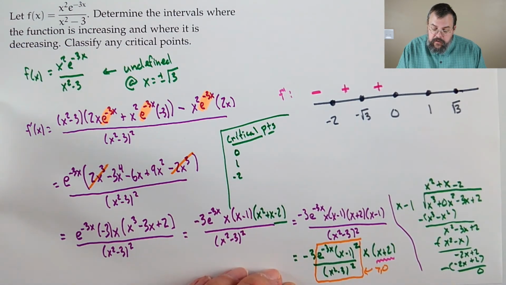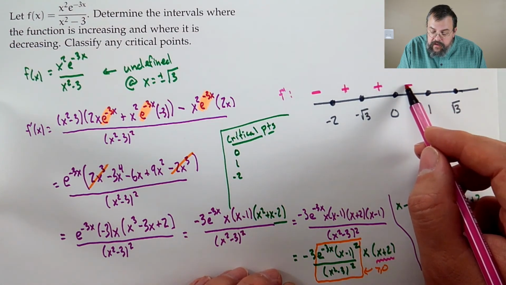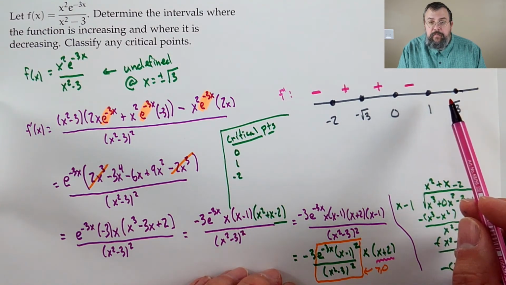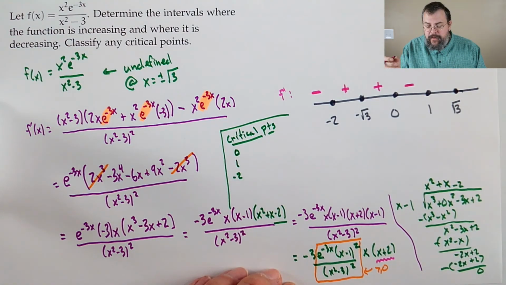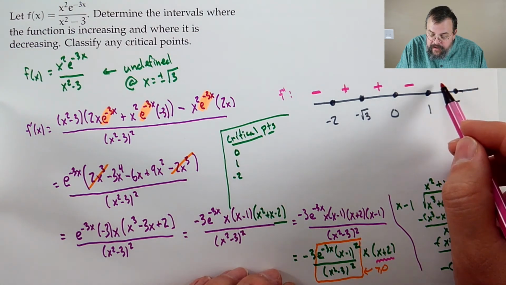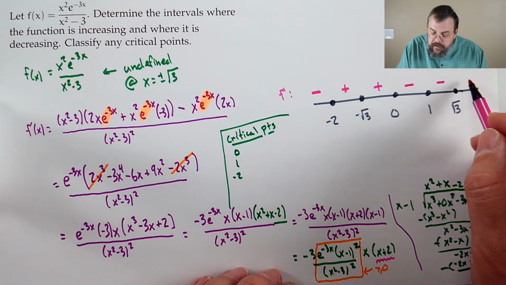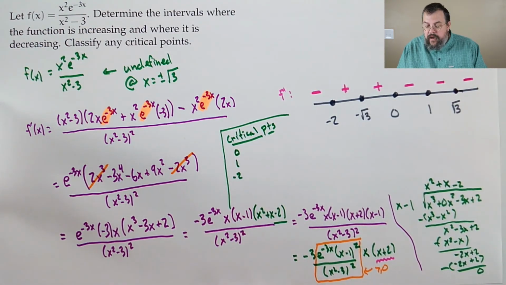Between 0 and 1, well, a half: negative, positive, positive. So we're negative. Between 1 and root 3, say just a little bit bigger than 1, because root 3 is like 1.7, so 1.01 or something: negative, positive, positive. Okay, so still negative. And something bigger than root 3, like 100: negative, positive, positive. So we're still negative. All right, that's a really very negative part of the function there. But, well, it is what it is, right?